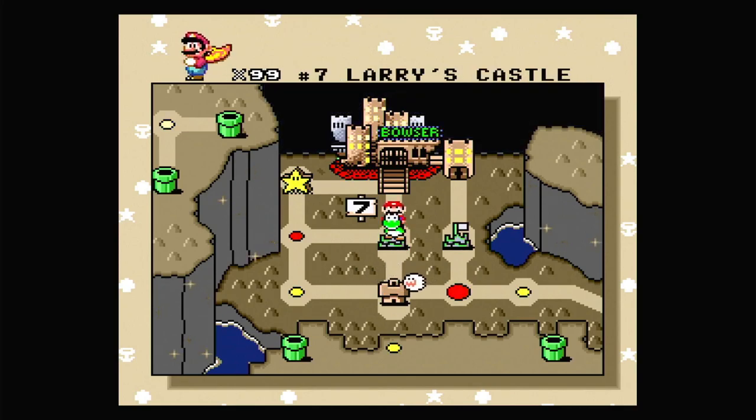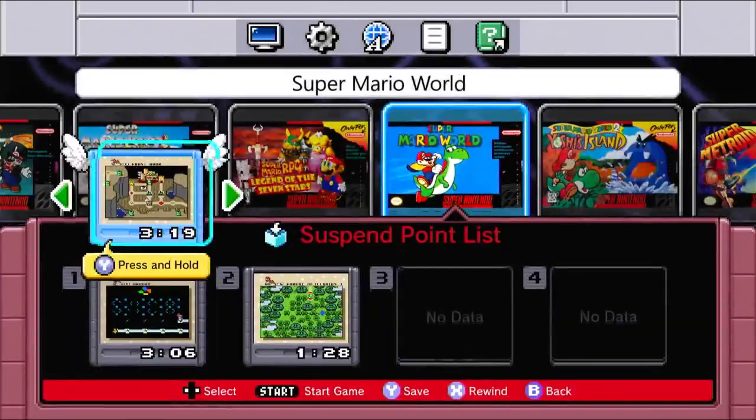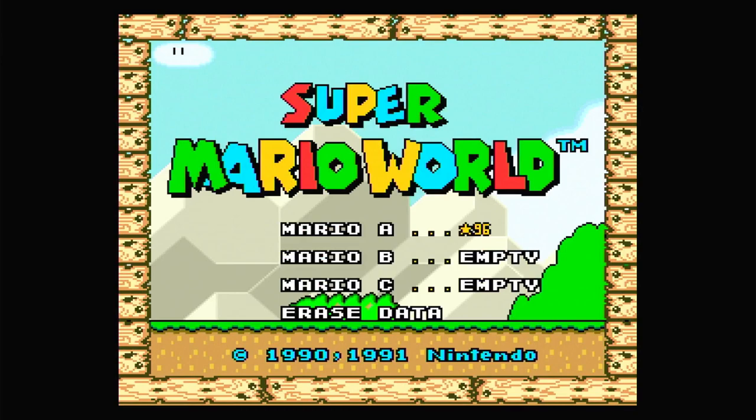And I also believe, right, I'm gonna save state here. If we load this, we should have every goal done on our file select. Yep, we got every exit in the game. That's what the 96 is, because your save file does not count your Bowser save. So yeah, the Bowser level does not really count. And you have a star next to it.